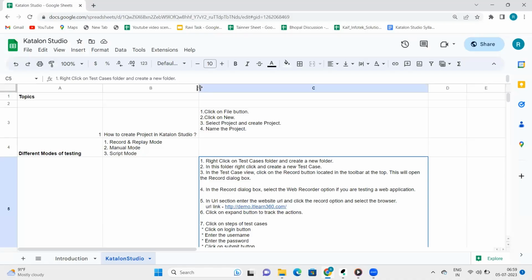This is the process manually. Now the same thing I'm going to do through automation, and you'll find it similar when you start doing this. The first test case that we are going to write, we will write in record mode, the second one in manual mode, and the third one in script mode. The steps are written here. It says right click on the test case and create a new folder, so it's asking to create a new folder inside the test case folder.